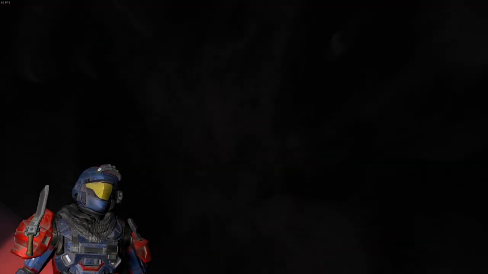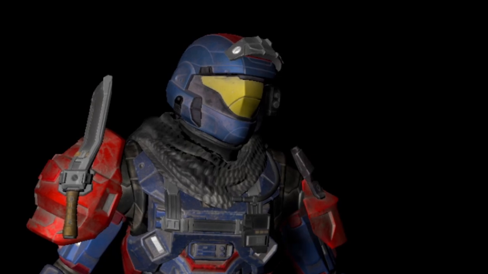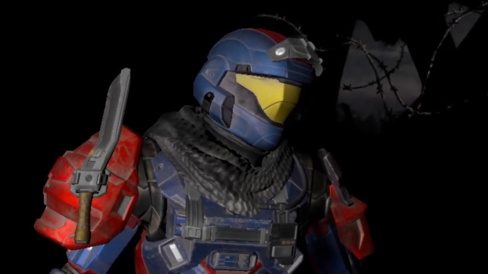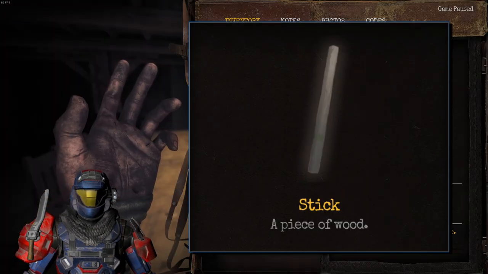The flare didn't even stun him. What does the flare do? I thought maybe he wouldn't, or he'd back away from it at least. Oh, this dude's a dungeon master. Look at his fucking DM screen. What is stick?